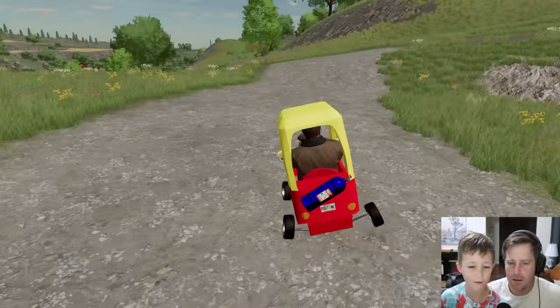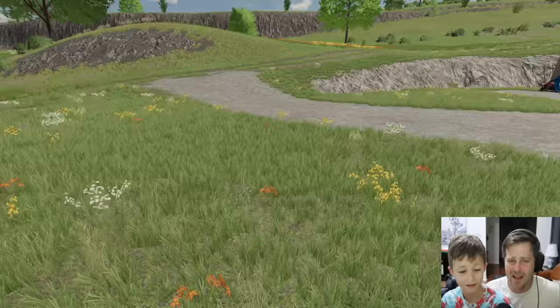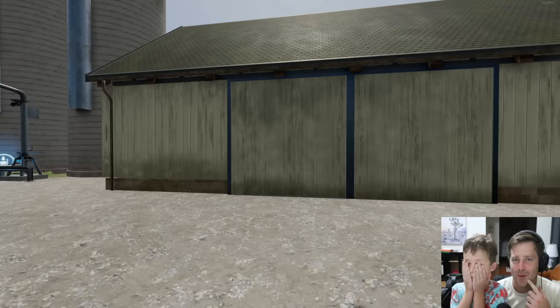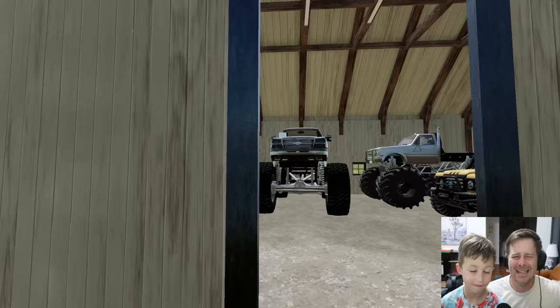It is fast. You're correct. Does it do donuts? It does do donuts. Okay, it does crazy donuts. Okay, let's just go ahead and turn that off and park that right here. Okay, we only have one door on this one. This better be good. We're hoping for something good, aren't we? Please.